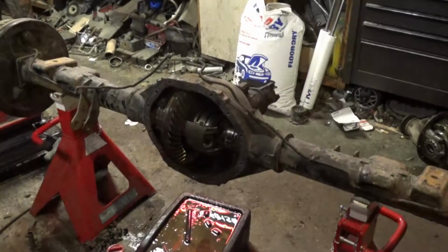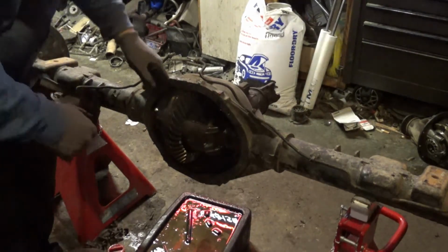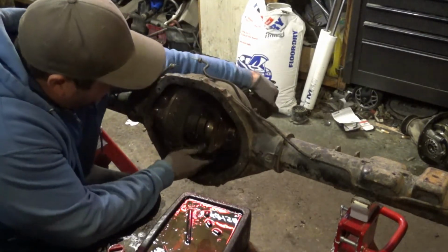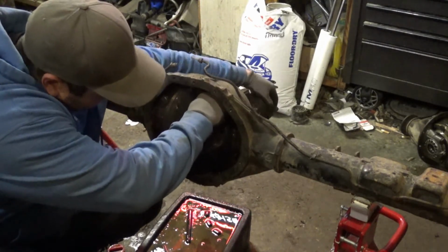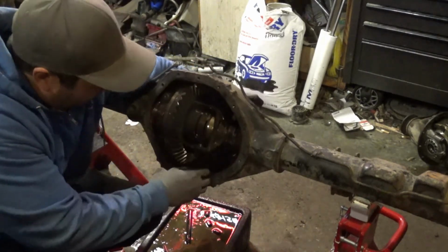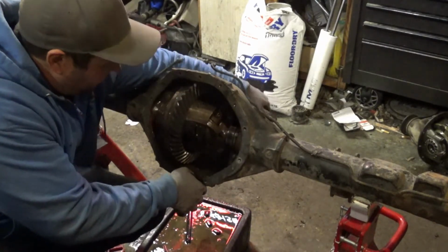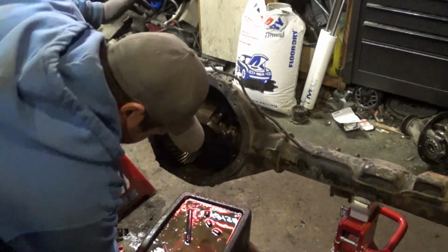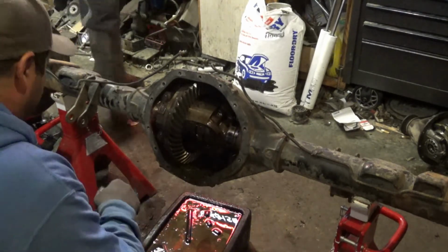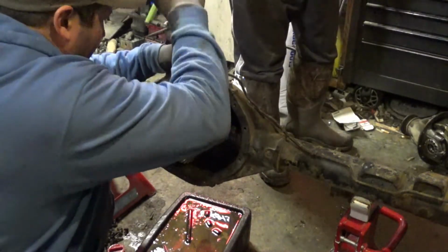So, all right, this is disassembling a Loctite locker out of this differential. So yeah, here we go. Watch this magic trick, I'll get this pin to fall out. Uh-oh, Captain, I think she's wedged in there. Punch here. Oh, this is unexpected. I think when I drilled it out, I kind of got a burr on the side of the center pin there. I might have messed it up. Let's find out here. Oh, there we go.